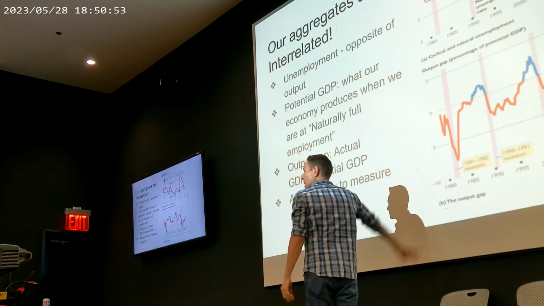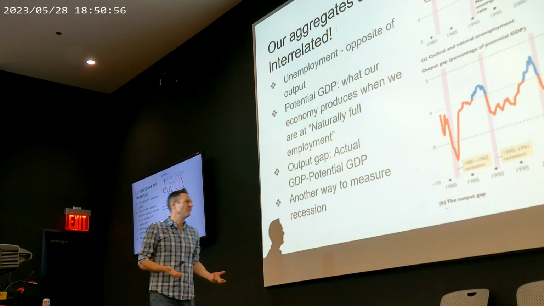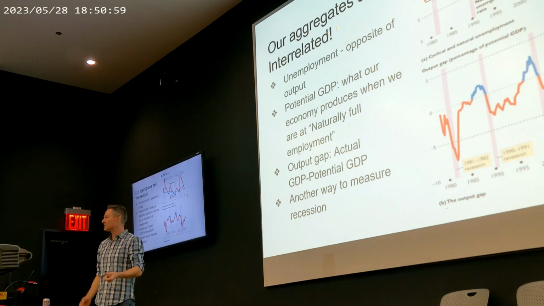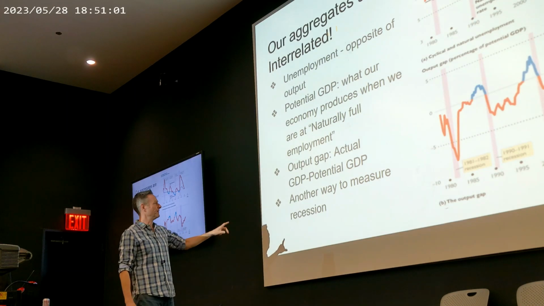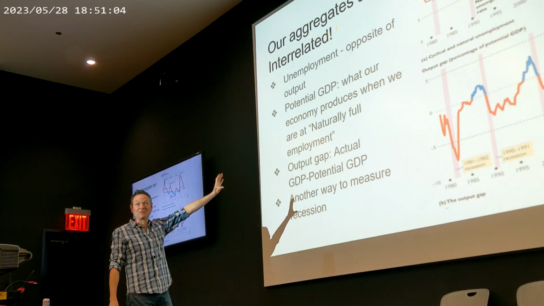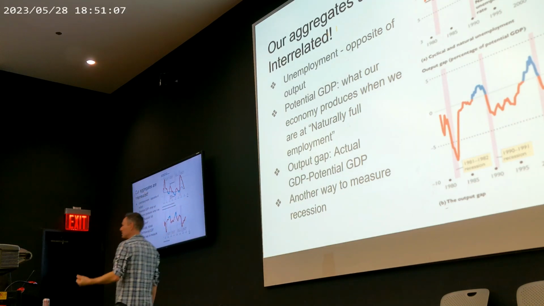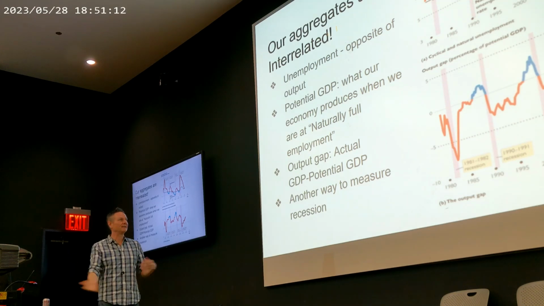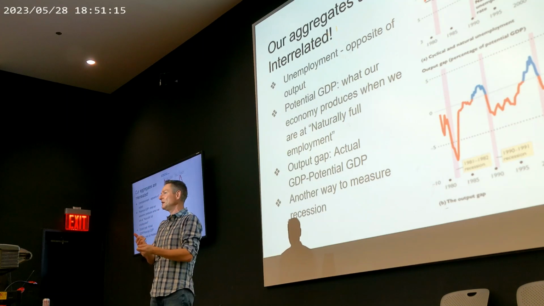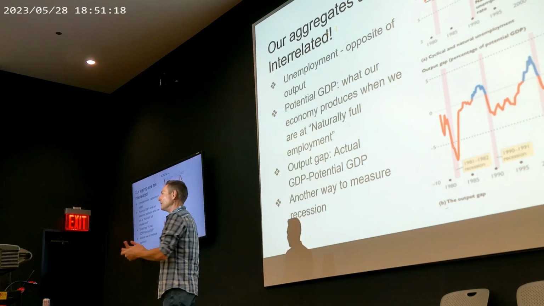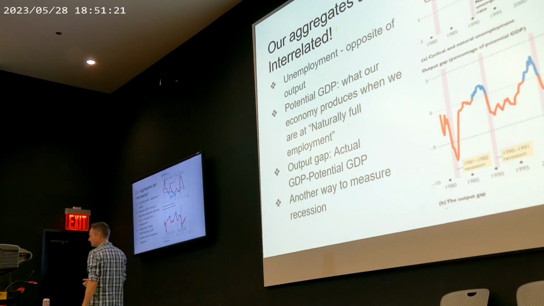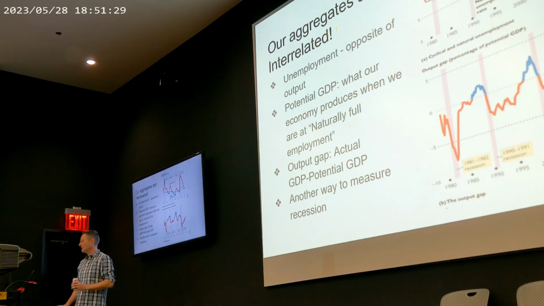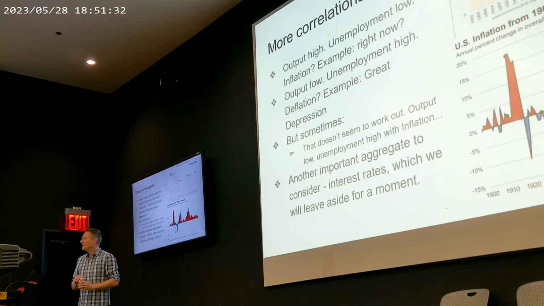And so this output gap is another way of talking about how unemployment and economic performance interrelate, right? So it's a couple of different ways of thinking about when we're at our target, when we're below it, how do we measure recessions? But what I'm trying to stress for you is that these things kind of go together: potential GDP, output being where we want it, unemployment at its natural rate. Okay. And of course, you can see that these things are more or less mirror images of one another, and the recessions are put in there just as we would expect.